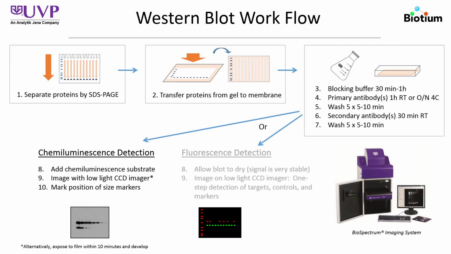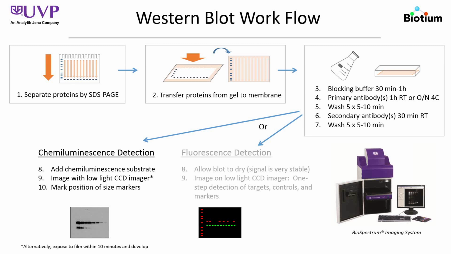That then binds to the separated protein on the blot. Wash that away, then apply your secondary antibody, which is a more general antibody specific for the species that the primary was developed in. So if the primary is a rabbit antibody against your protein, the secondary could be a goat anti-rabbit. And the secondary antibody contains the tag of interest, the tag to visualize the sample, either a fluorescent tag or an enzyme. After the secondary has been added, a wash step is done, and you can go right to detection. And I'm going to discuss the chemiluminescent detection right here.